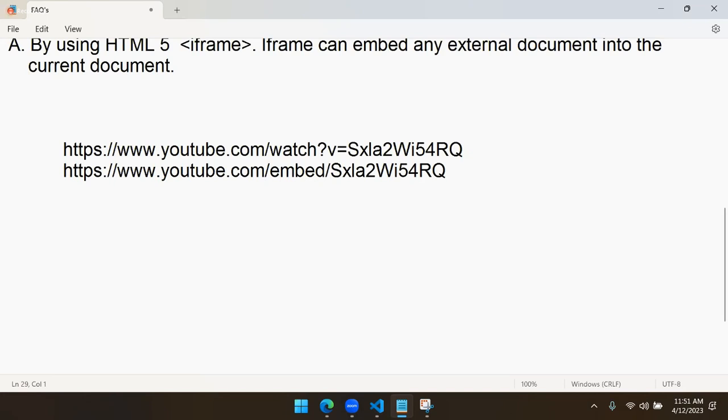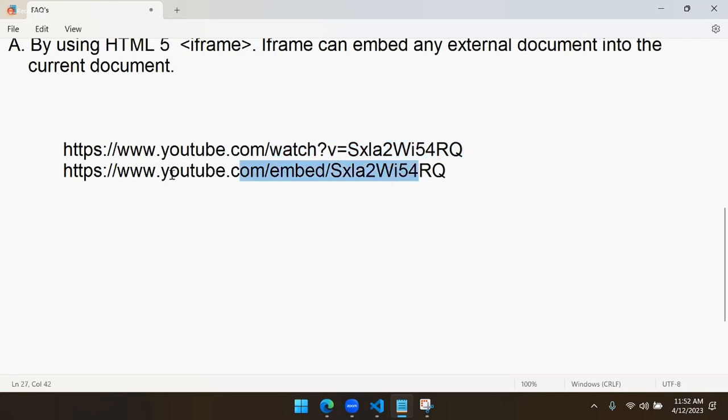But remember, the people who uploaded that video must give permission for that sharing. You know that in YouTube, you can upload videos and we can control who can watch, who can comment. We can do all that. If the sharing settings are not provided, then even if you change the video link to embed and put it in your website, it will not work. The video should also allow it, right? So here I changed the watch link of the video into an embed link.